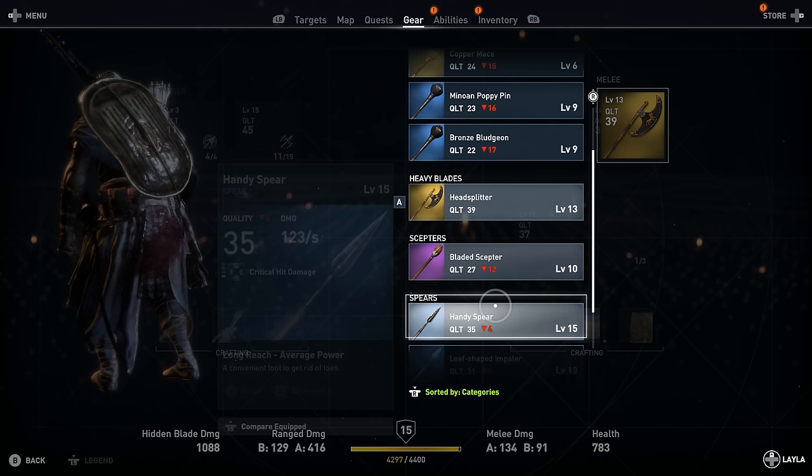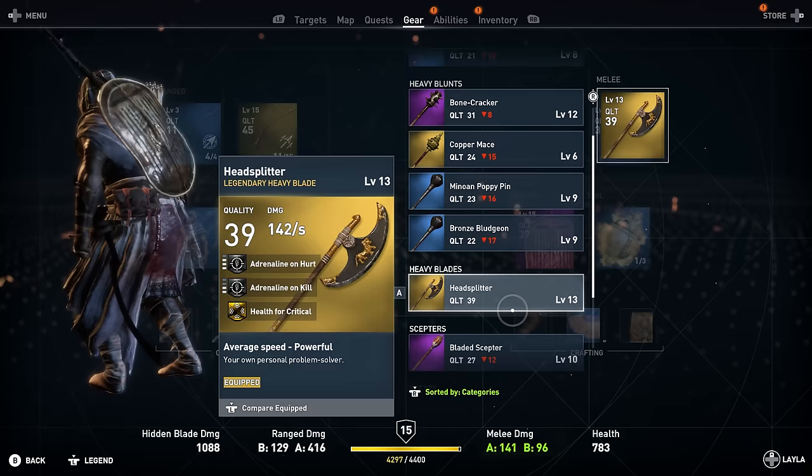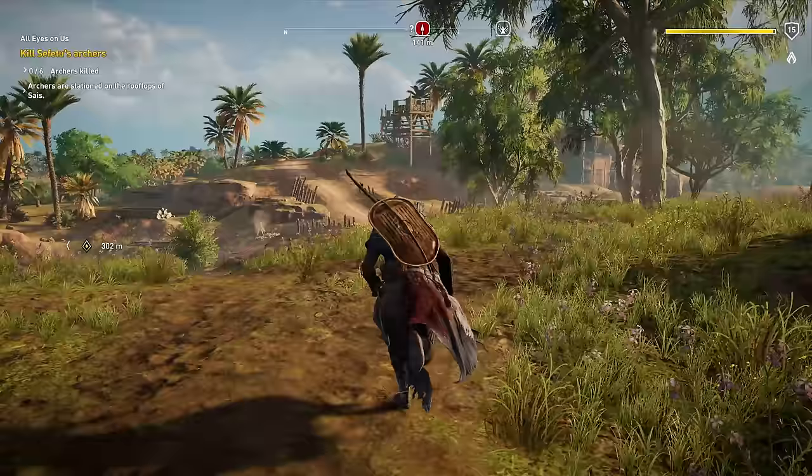It's 123 per second, so it's not as good as the head splitter. It does have critical hit. The nice thing about this legendary weapon is that it has triple skills on it, which is cool. It's kind of crazy to think that these things all have different skills on the weapons. It's just something you wouldn't expect from AC at all.